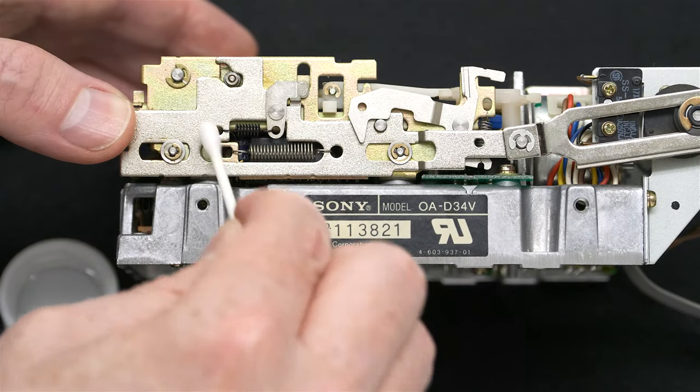So if you're doing this job and you don't have the right oil and grease, I would say if you can't use the right grease that I recommend, it's probably best just to leave it dry. But it's not good for the long-term usability of the drive to leave those parts on the side completely dry, because the metal will wear down over time. And so that's why I say grease the side.